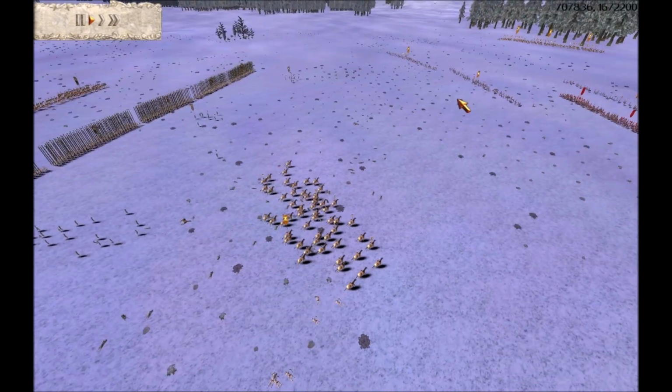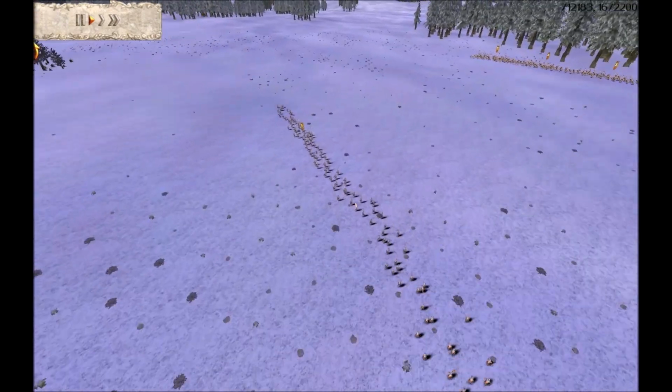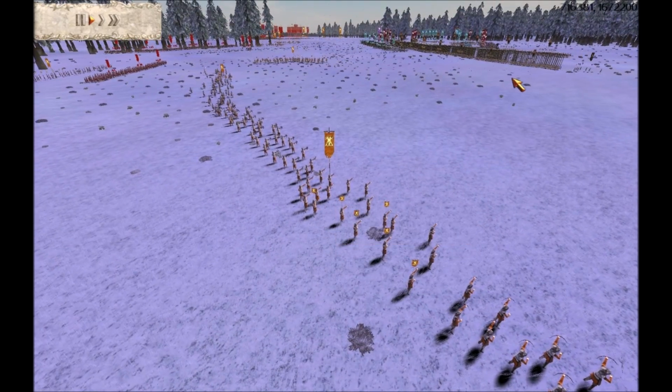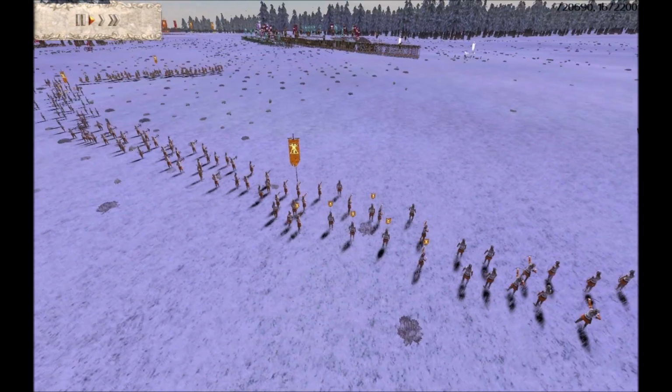Decided to back off there a little bit because of those Armenian spear units moving towards him. But as I say, don't forget, these chosen archers have got a long range. They can do a lot of damage there, and you can see that he's targeting the Macedonian pike unit there.